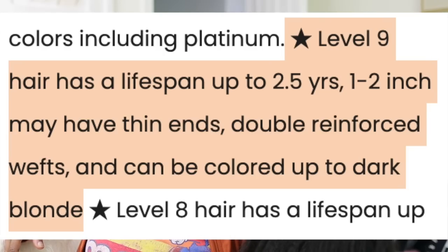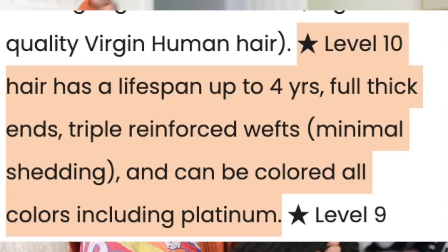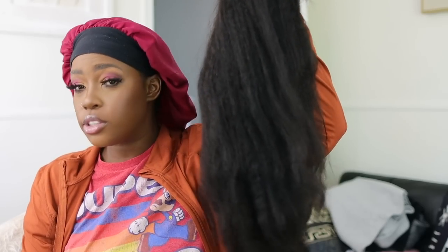They have level 9, which is a step up in quality. It will last you 2.5 years. They also have level 10, which is the top tier, that will last you 4 years. I keep a good quality wig like this, we ain't even talking lifespans. That's past that. I keep mine till it's bald and ready for the benediction. It's gonna last as long as it can, okay?